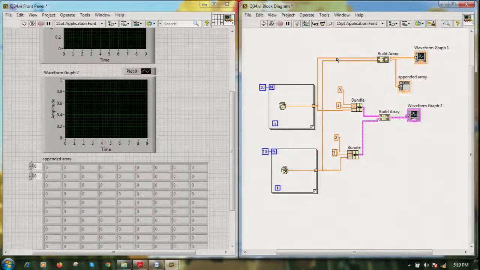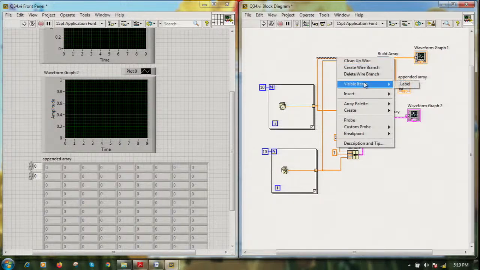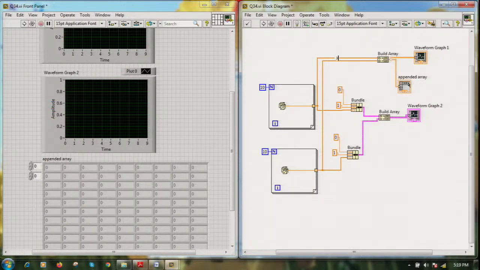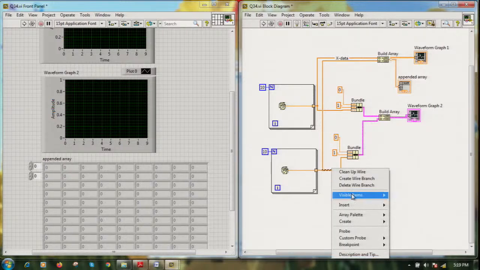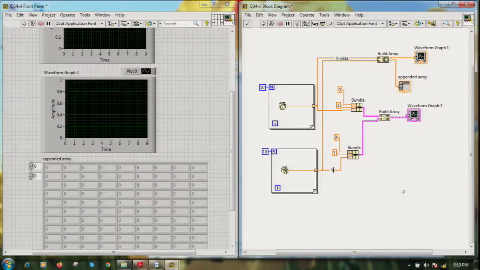Let's put it as, this is the x data, and this one is the y data. So both of these data are actually put onto the build array and this bundle also, and then a build array of these bundles is created and put on the waveform graph too.